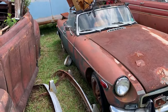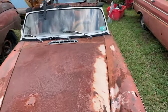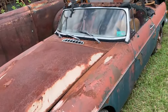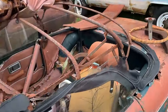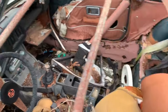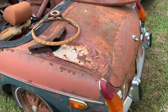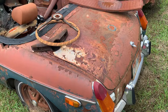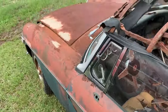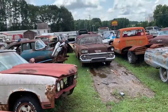Here's an MG. Is this a midget? Or an MGB. I have an MGB and it looks a little bit bigger than this, so maybe this is a midget. Let's see. Put a year on this midget for me. Oh, it's in trouble. It's dirty. I'm sure it's mostly dirty. Oh, it's newer. Mine's a 67. This is newer than that, I'm sure. All right. Oh, look at that 58 wagon over there. Ooh.